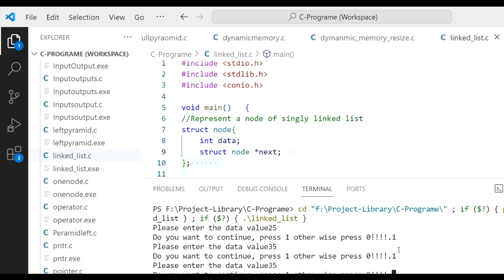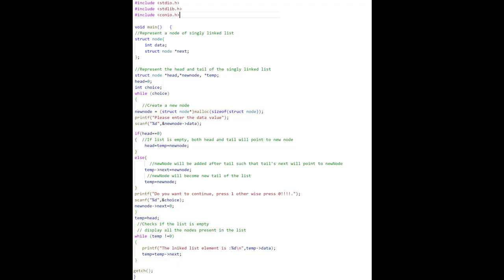Do we want to continue, press 1, otherwise 0. It will display all the node elements, the node data: 25, 35, and again 35, so those are the node elements.